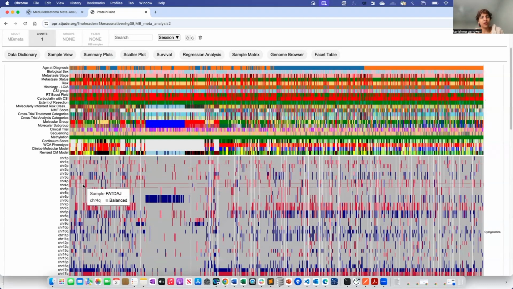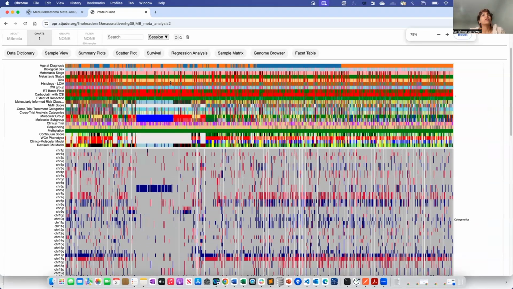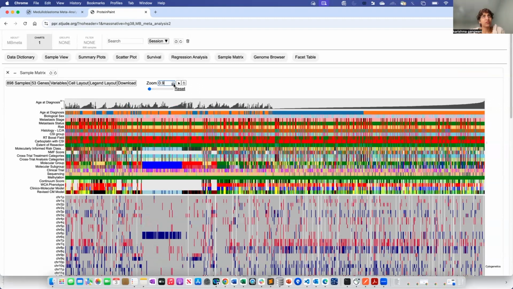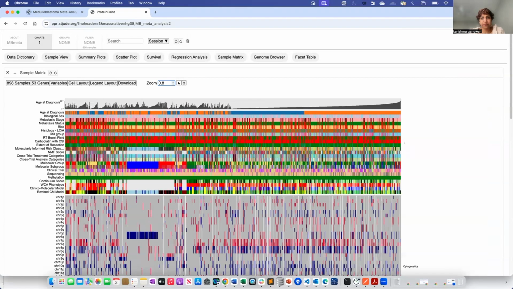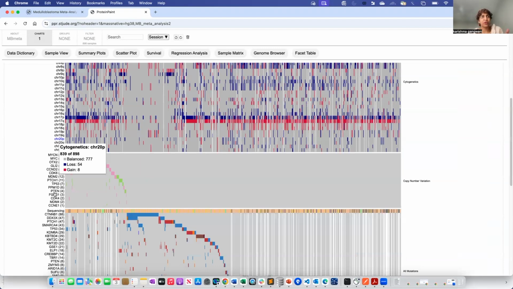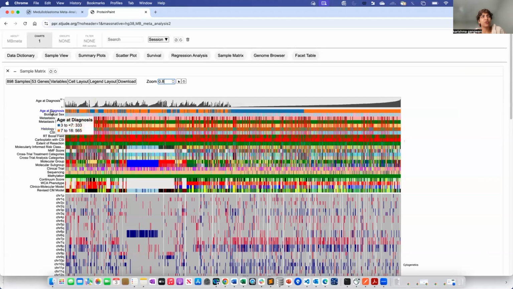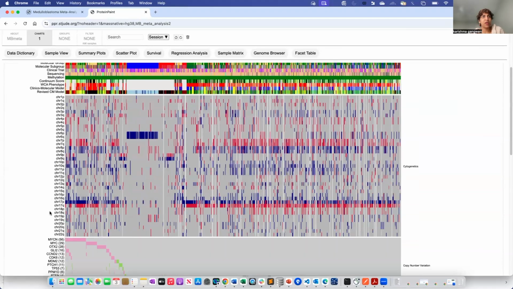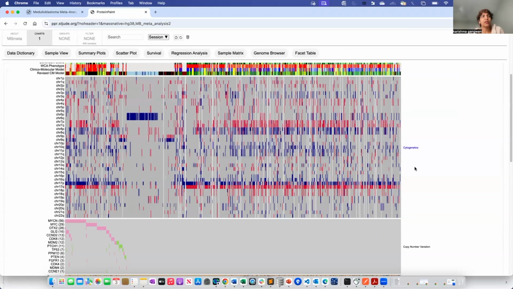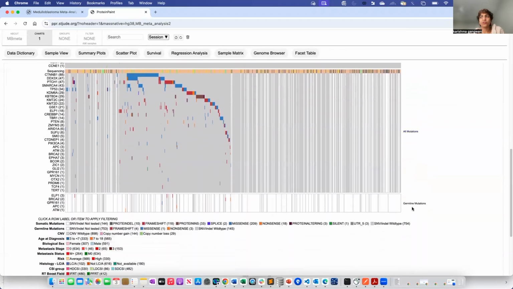So in this colorful pre-built matrix, I am going to zoom out here a little bit. And I can also zoom out from the matrix plot. You can see the labels are on the left side of the matrix. So you have different panels for different things. On the top, you have all your clinical and demographic variables. And then you've got cytogenetics below that. Then copy number variation, all mutations. All mutations would combine your somatic and germline. And then you have a separate panel to visualize the germline mutations as well.